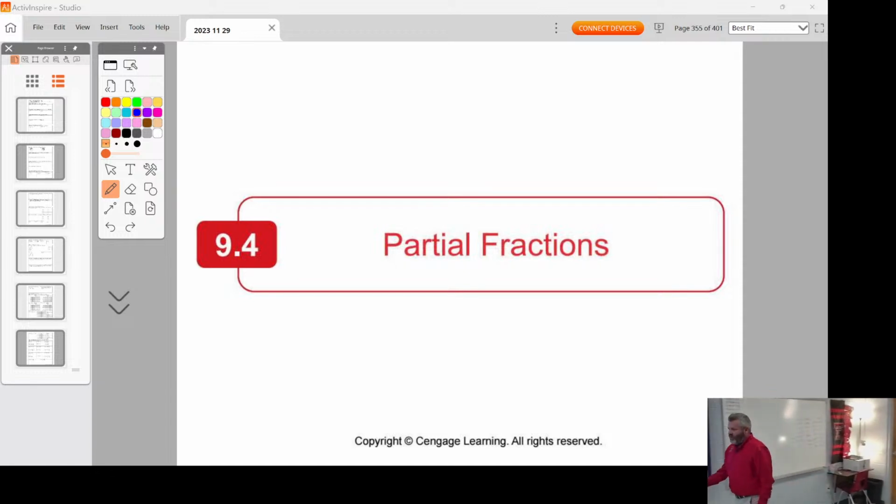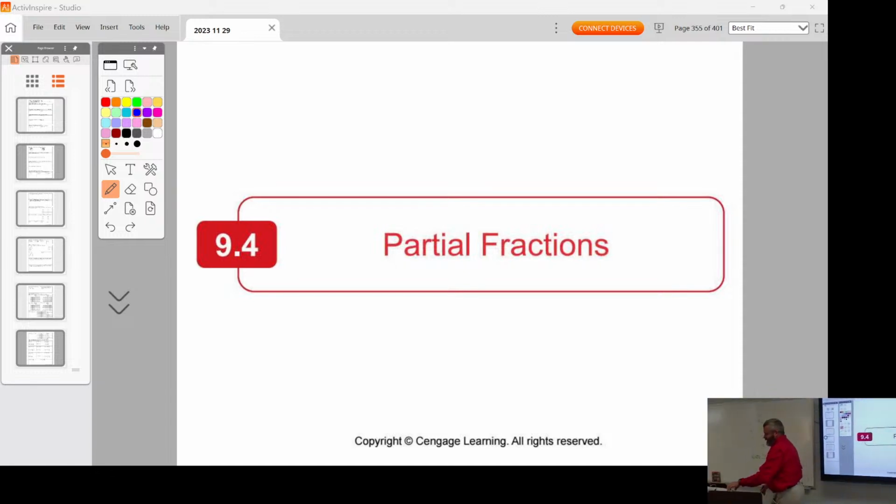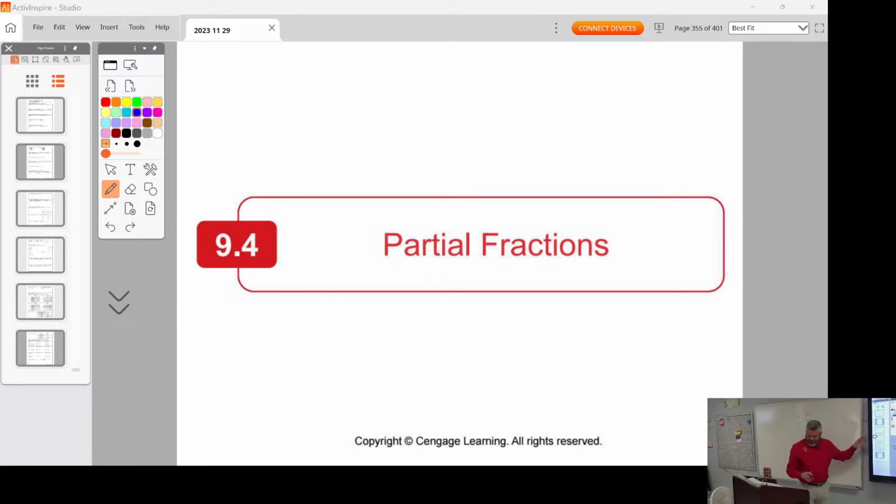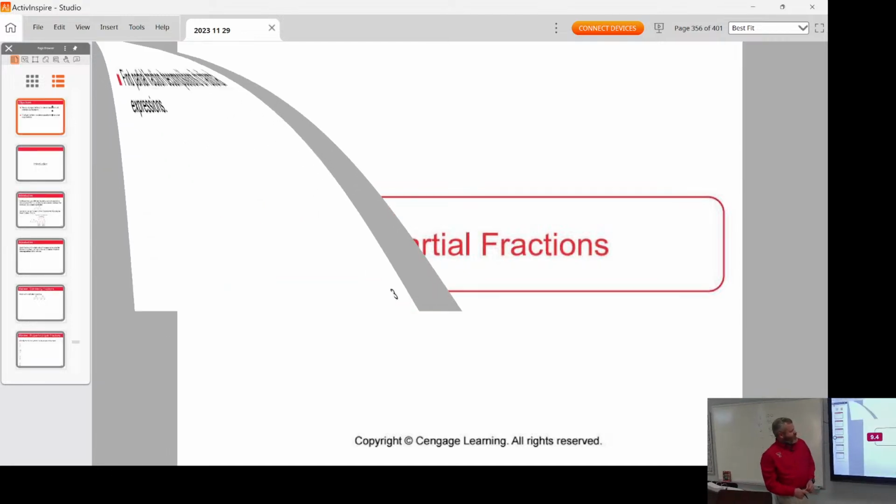All right, so today we're looking at partial fractions, what a partial fraction is, and how to create partial fractions. We're going to do some review. We're going to talk about some words that y'all have done a lot of times in the past, but chances are they haven't been used in a while. So we'll see how that goes. Just kind of make it up as we go, like we always do.